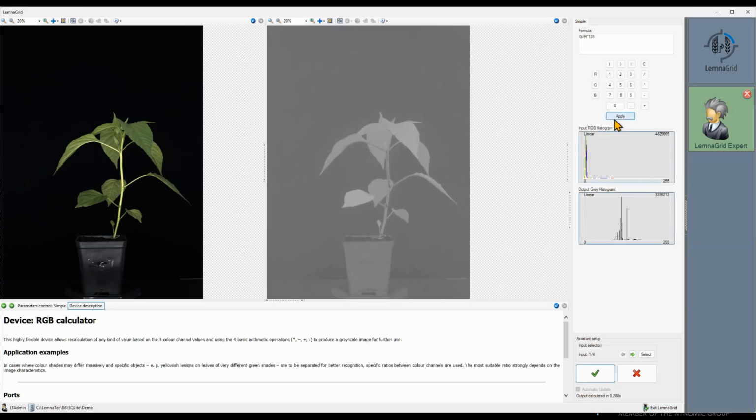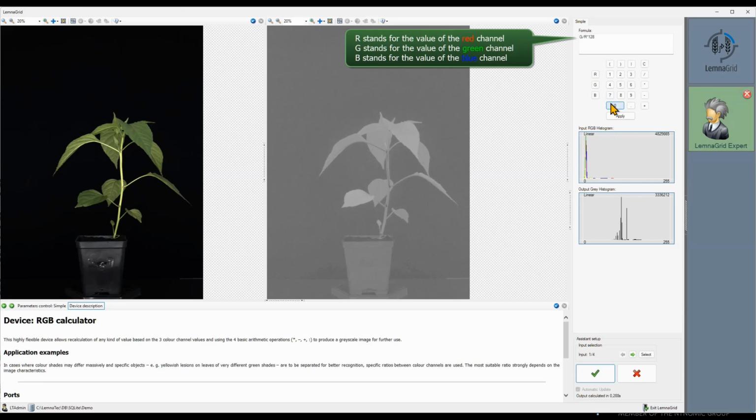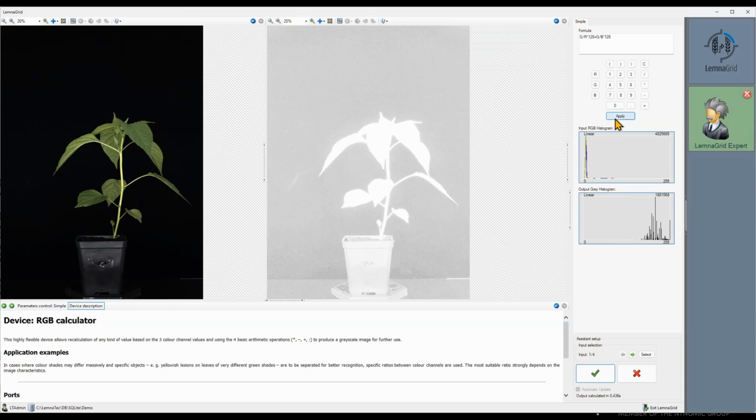Now let's add some blue. We add green divided by blue times 125 to the formula. This means that we now prefer pixels to be more green than blue as well. This looks not bad, but the pot has too large values. Maybe we emphasize blue too much, but we can reduce the scaling factor for blue. Let's say 64.